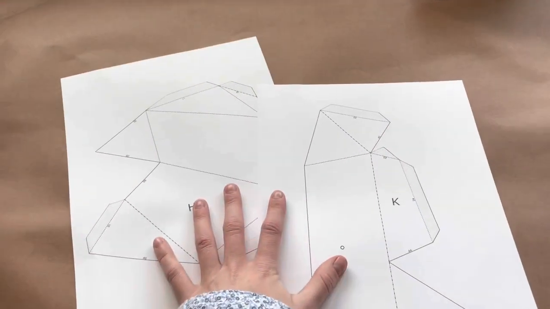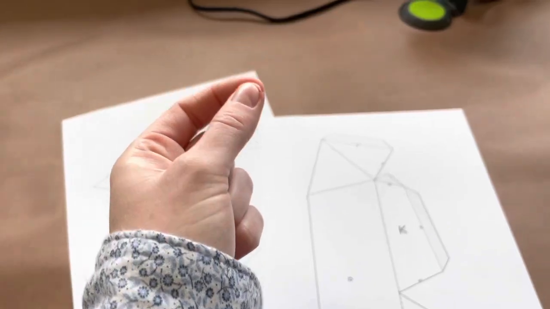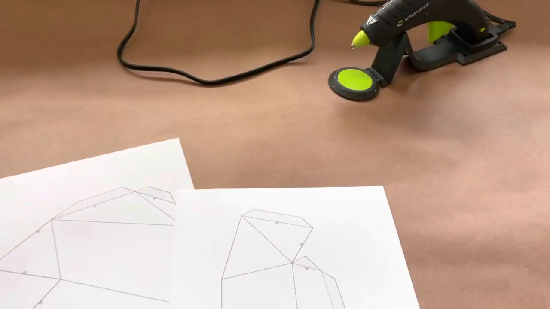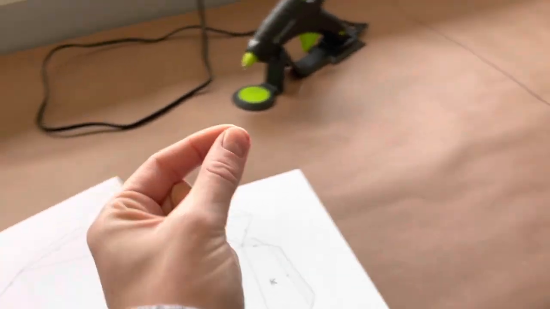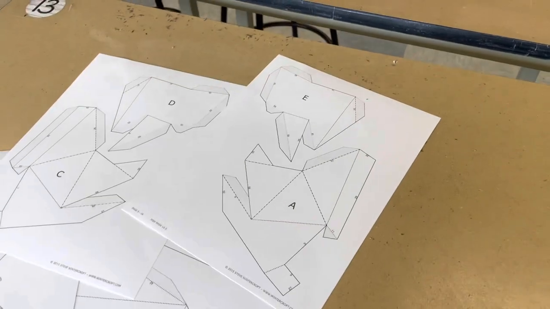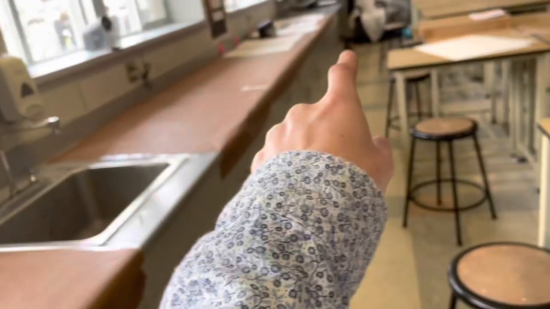You only bring your two pieces over that you pre-fitted. Make sure the tag goes on the inside, use a little bit of glue - you do not need a lot of hot glue for it to stick. As soon as you put those two pieces together, you turn around, walk away, and go back to your desk, because everybody else has to use those stations, and there's only going to be about 9-10.